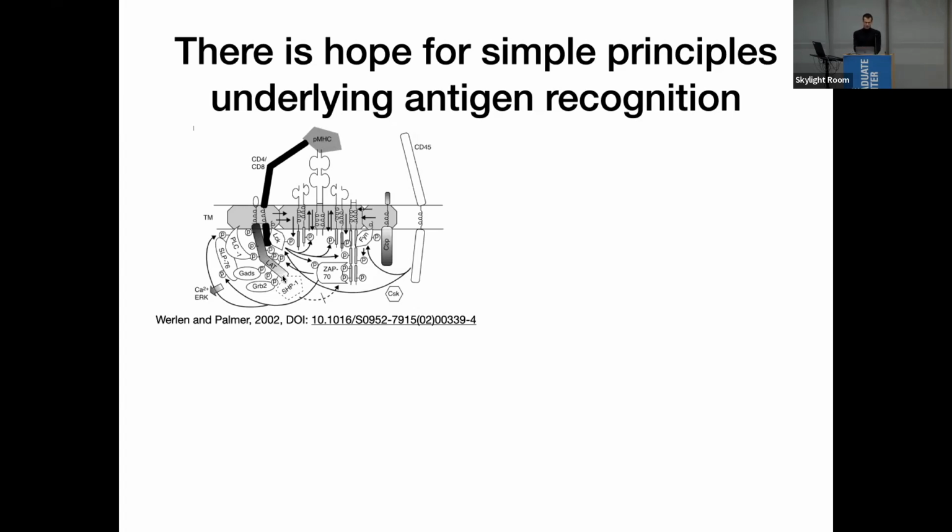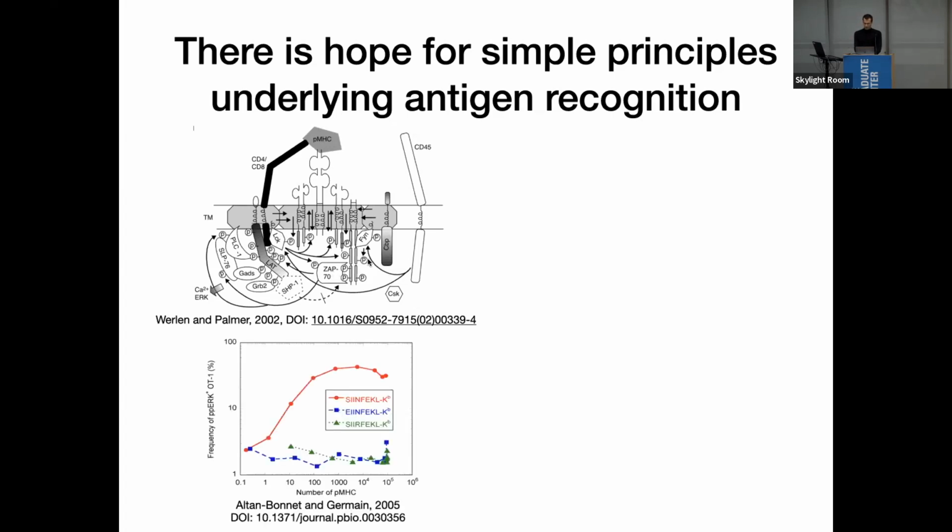But fortunately, it's possible to find simpler models that explain the basic effect we want here, which is that T cells respond strongly to even small amounts of strong antigen, like the curve in red here. The x-axis is the number of antigens. And they never respond even to large amounts of self-antigens.